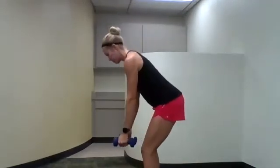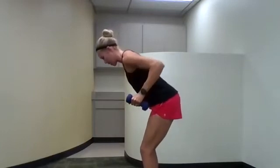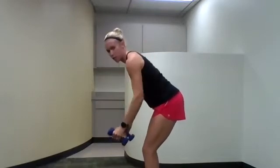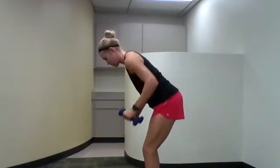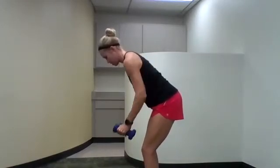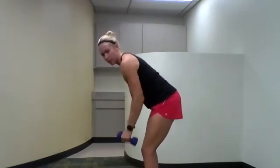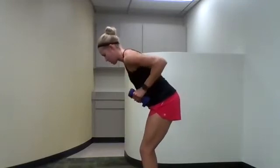All right, and then 15 bent over rows. You're gonna have a little bit of a mini squat. Pull your elbows back to your sides. So you're not going way back like that. You're just pulling your shoulder blades together. And controlling the weight on the way down too. So gravity is not just pulling you down, you're controlling the weight on the way up and on the way down.